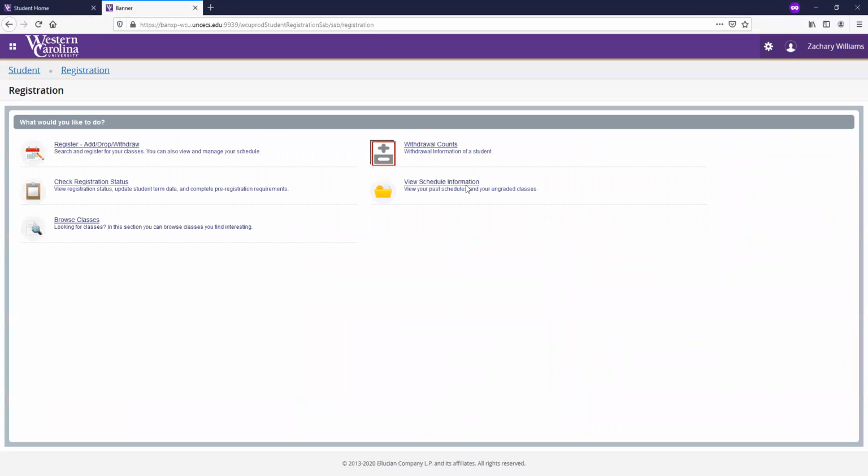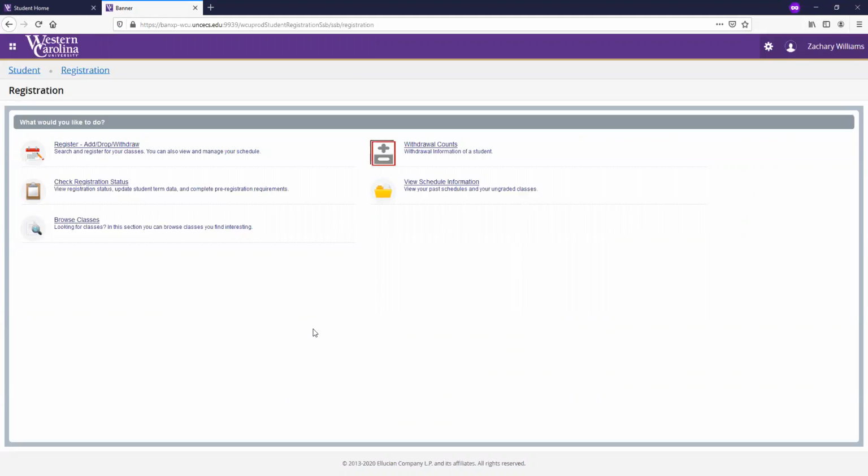Now, normally, before you can get into this page or after you click on this link, it's going to ask you for your alt PIN, and that is the 6-digit alt PIN that you receive from your advisor, or if you're a new student, at orientation, such that you can get into the system. And the system knows that you've already spoken with an advisor about which classes you need to be taking. We're not going to see that today because I've already accessed this screen once, and you only have to put in your alt PIN one time. So we're not going to see that pop up again, but just know normally you'd have to submit that before it's going to let you into this process.